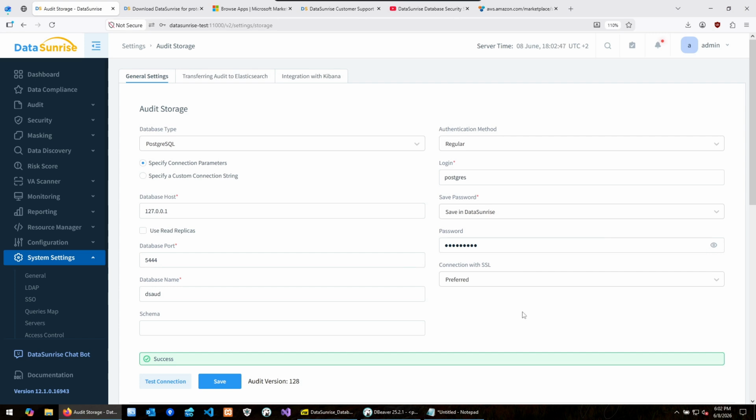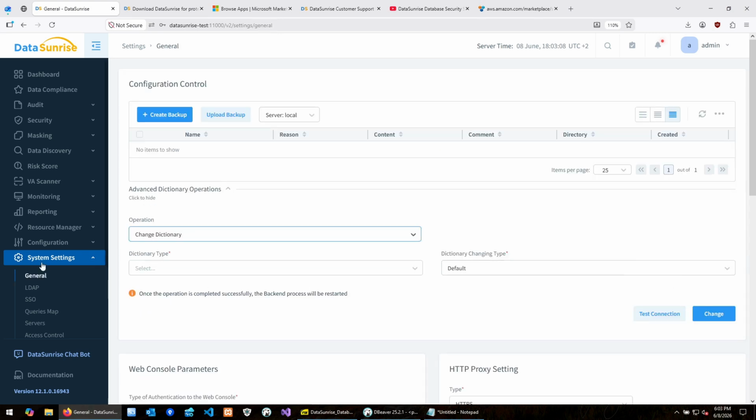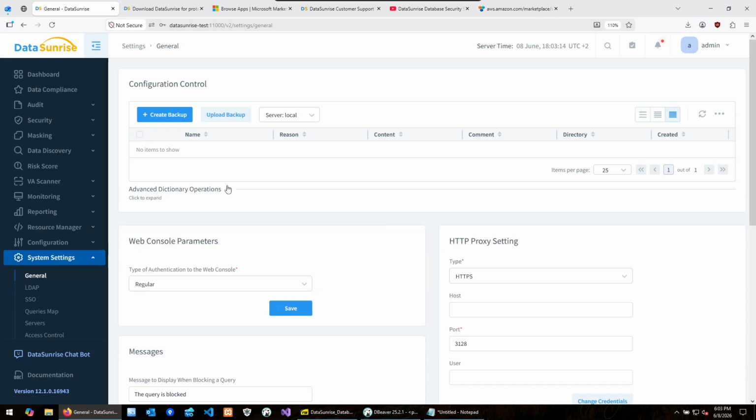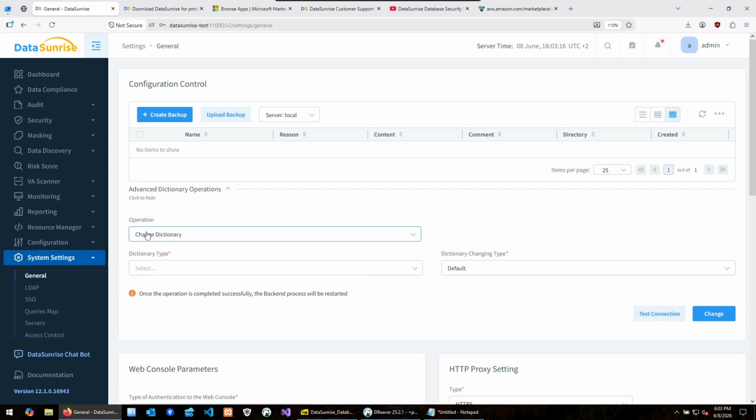And now I'm going to show you how you can change the configuration itself, DataSunrise or the dictionary. Changing the dictionary means we have to configure system settings again. In the system settings, in the general menu item, you can find under operation, advanced dictionary operation with the slider, and change dictionary.